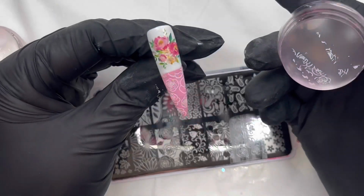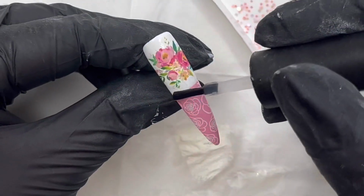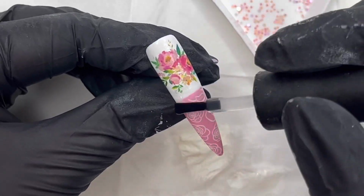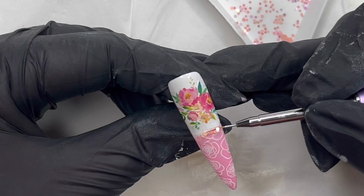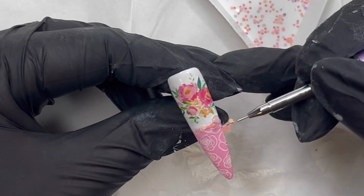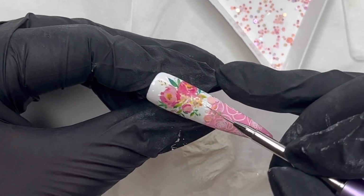So I'm just, as you can see, stamping that in, and then I pop that in for a cure for 60 seconds. This then is some base coat that I'm just going to cross that little join with. And again, I'm just adding in a few little bits of that eye blush, and just to kind of pull it in with our full glitter nail and pull the design together.